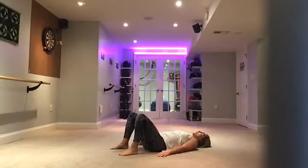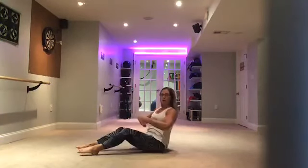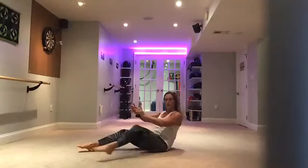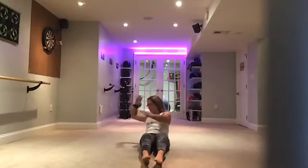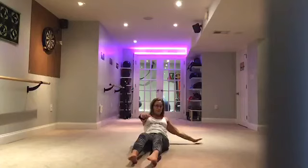Good job. All right, I want you to come up to here. You're going to lean back. Now, make sure your lower back doesn't hurt. If it does, you're back too far. You want to pull that belly button in, go back just to the point you feel your stomach tighten. Stay there. You're going to go back like you're reaching for something, lift up. Back to the point where you feel your stomach, lift up.